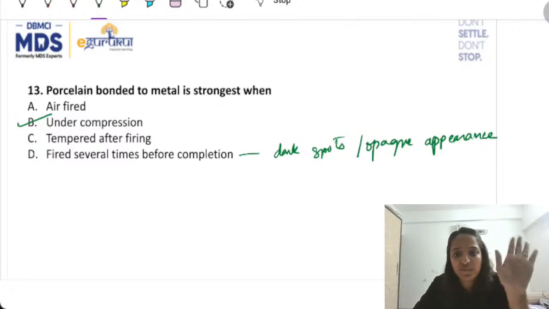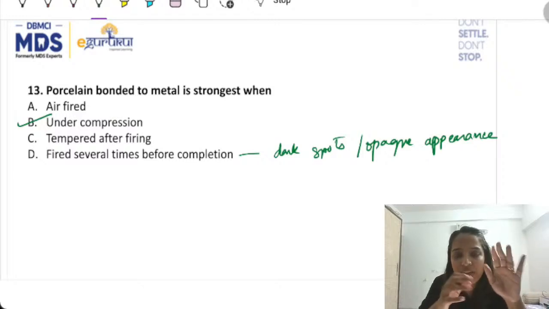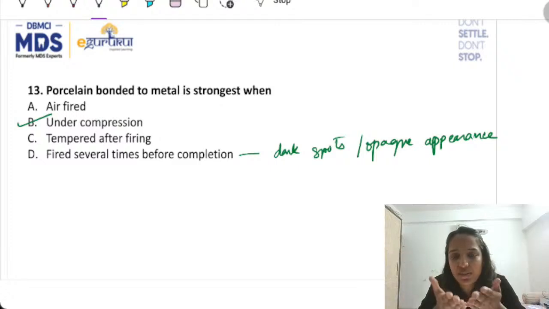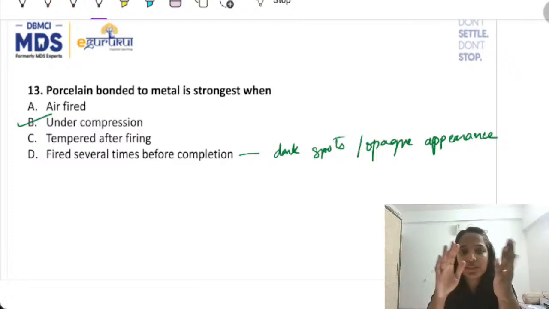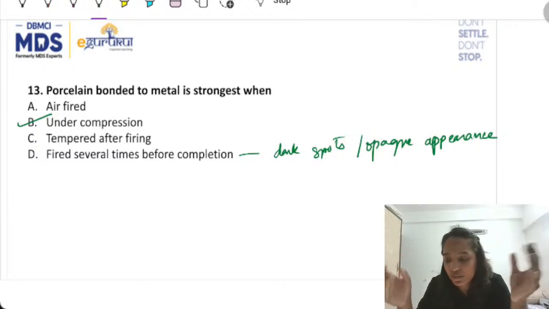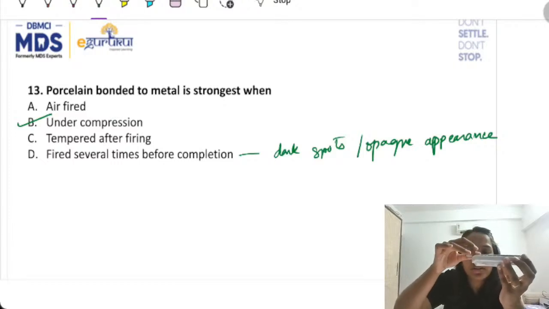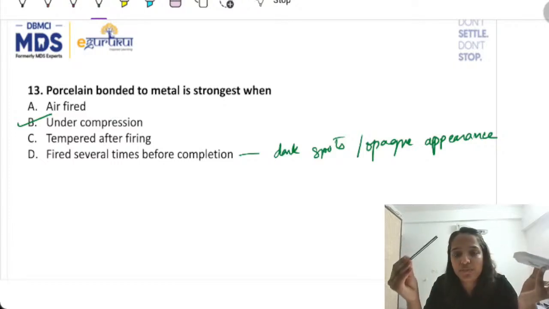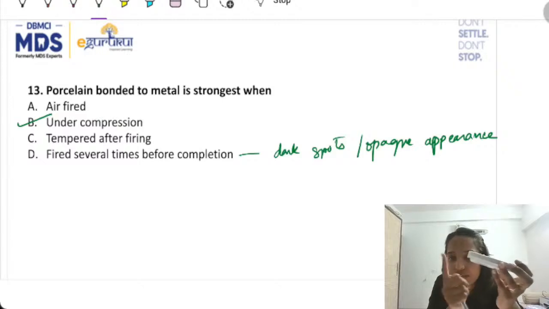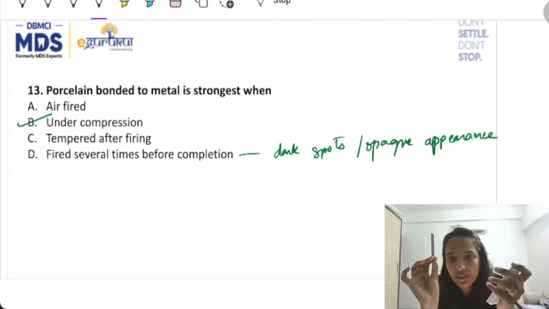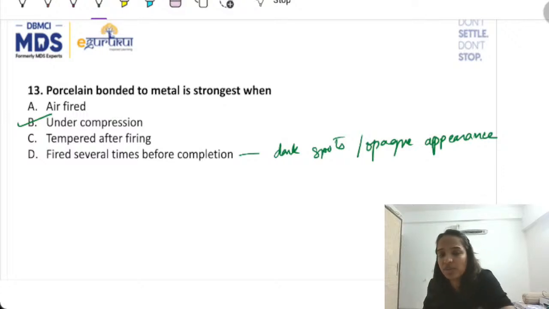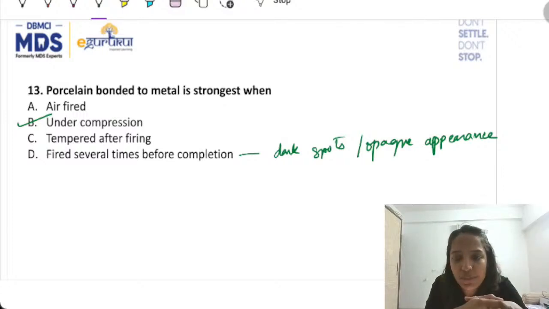When a certain thing is of this size in a normal situation, when you apply heat to it, it will expand, right? So the size of it increases. There is a veneering layer over it that also expands. So two things are like this, one on top of each other. Now when you apply heat to it, both of them expand, but the metal substructure contracts more rather than the porcelain. So what it will do is hold the porcelain under compression.